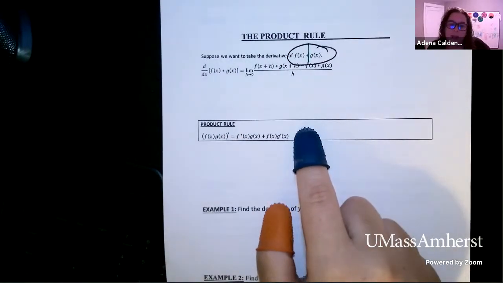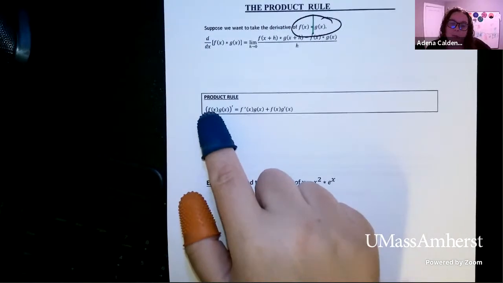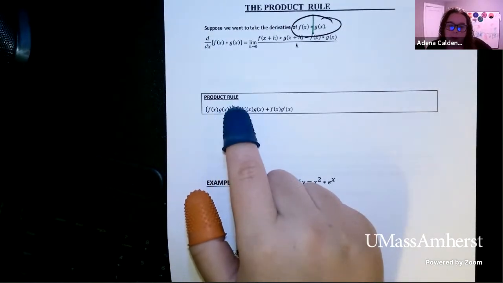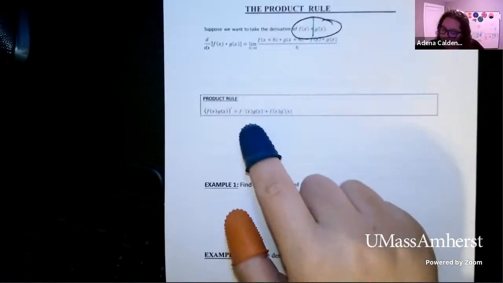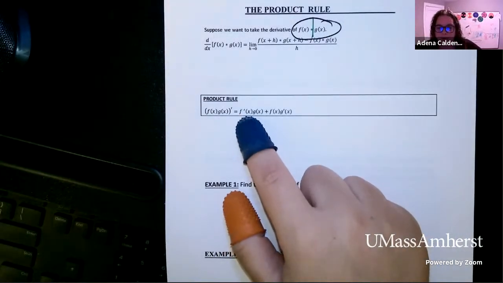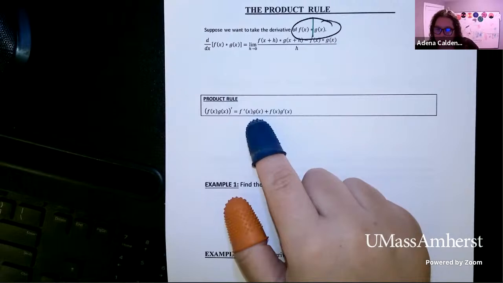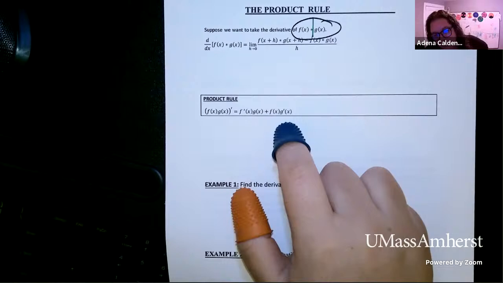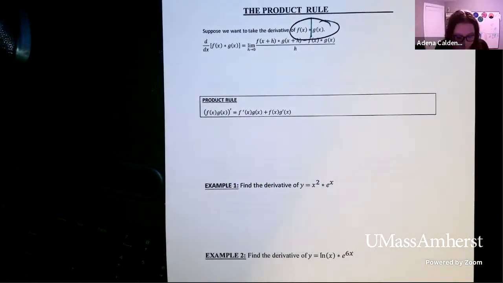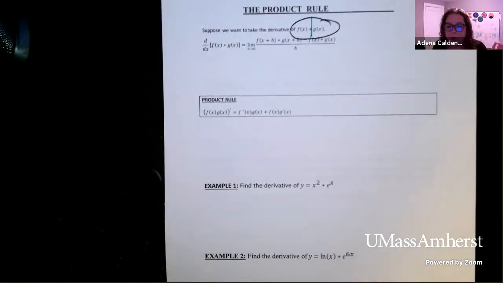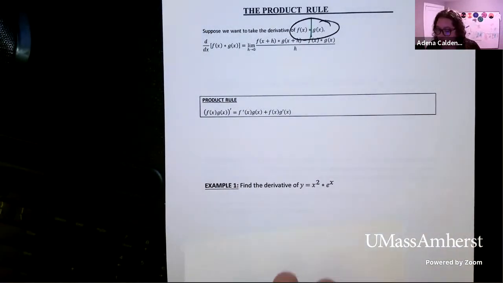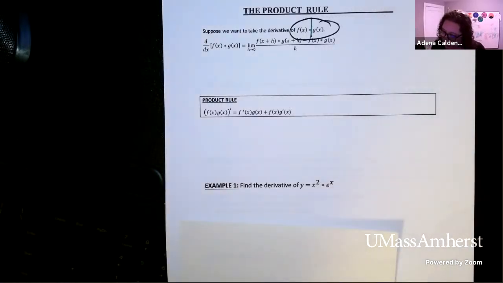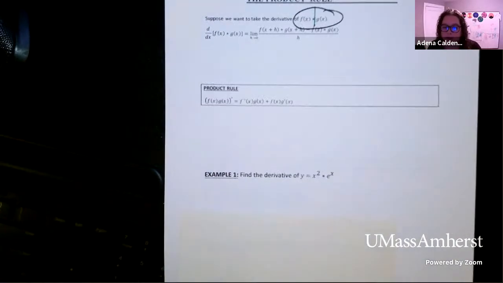The formula that we get from this is that if you have one function times another one and you want to take the derivative, the product rule says it's going to be the derivative of the first function times the original second function plus the original first function times the derivative of the second function. So what does that mean? What does that look like in practice? We're going to go through one so you can see how it works out, how we apply this, what the formula looks like. We're going to do this with the example x squared e to the x.